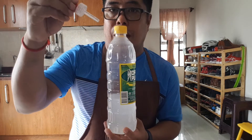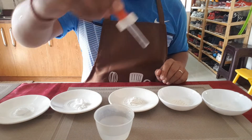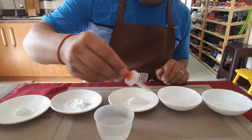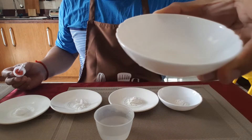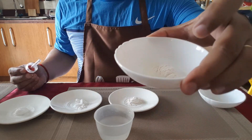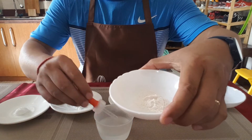The next test will be with vinegar. I'm going to get the dropper, pour vinegar into this cup, and then use the dropper to apply about 2 ml to each substance. First, I'll drop it on the salt — observe what happens. Then the next one is talcum powder or baby powder — I'm going to squirt two times as well.